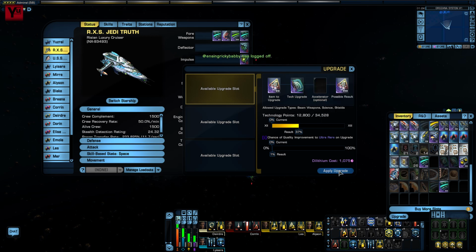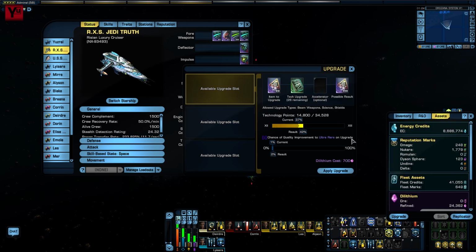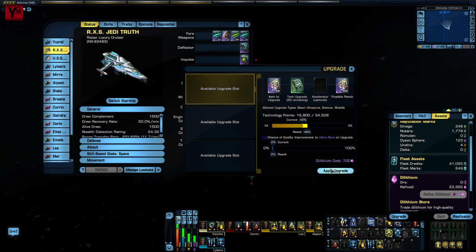Anyhow, let's just quickly plug these in. So apply your upgrade. Also, we have a chance of quality improvement to ultra rare on upgrade, but I have no idea how well this is going to go. And before you ask, yes, it is billing that dilithium, and yes, I did spend rather a lot of dilithium mucking about with that beam array. It gets very expensive very, very quickly. Anyhow, once you get to the end of the system, you have an option to upgrade your item.